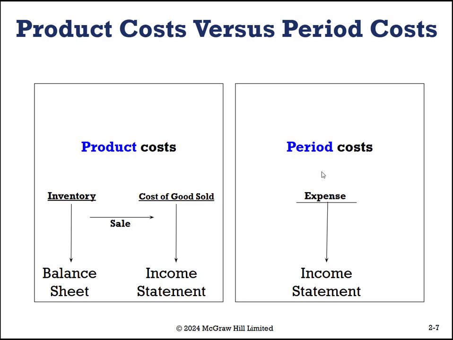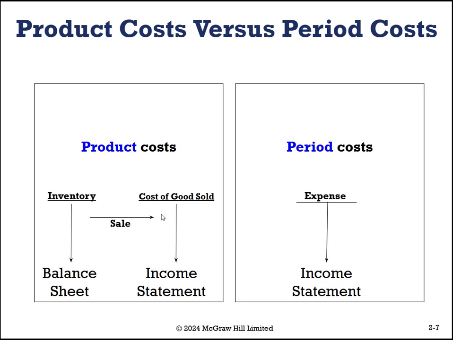Then we have our period costs, which are our head office costs, the lease on that building that we saw in the last slide, our CFO costs, our CEO costs, all of our executive costs, management that's not directly dealing with the stores, our selling costs, our administrative costs. All of these non-manufacturing costs are referred to as period costs and are expensed immediately on the income statement.